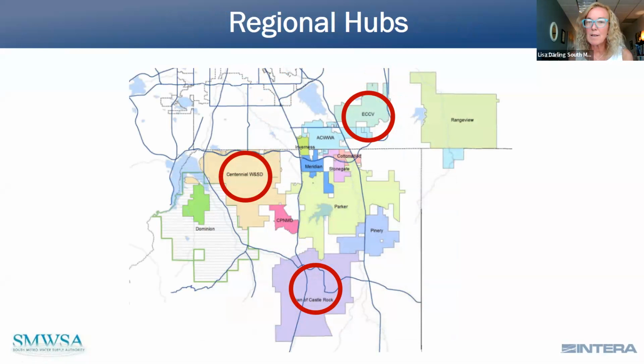Now, many of our members have very robust ASR programs. Julie Tonetti's on for Centennial. Centennial has had a program in place since 1994. I think Heather Justice is on. Heather Justice used to be with the town of Castle Rock. She is now with Parker Water, but many of the members have individual ASR permits. So we're starting to look at whether or not there was the ability to combine these programs. Next slide, please.